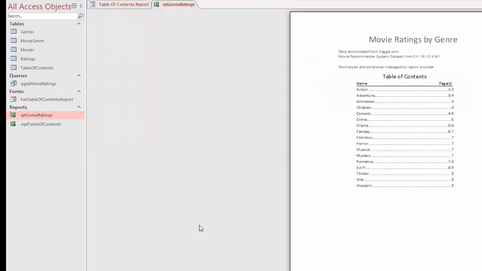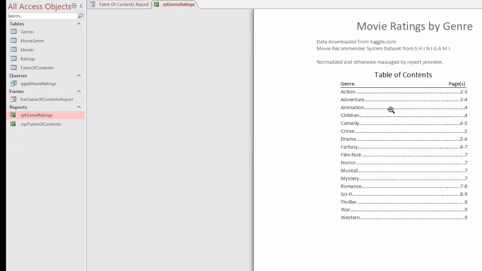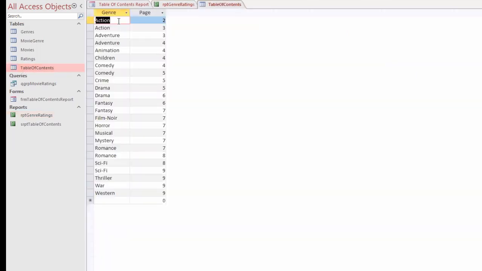There was a brief flash, I think you saw it, and what it was doing there, it was creating the PDF version. As it was creating the PDF is when it generated the table of contents. Once the PDF is generated, then it does a print preview. So this is our table of contents, which we can look at here. And we can see.